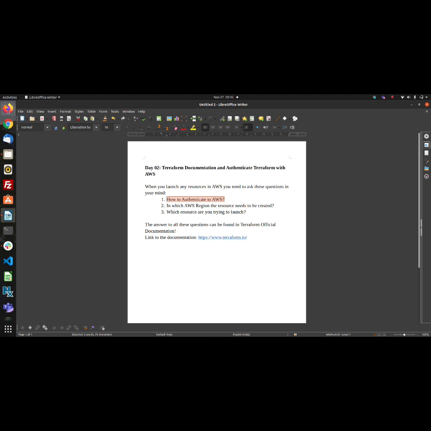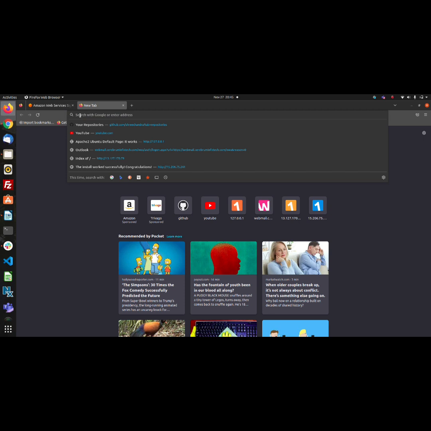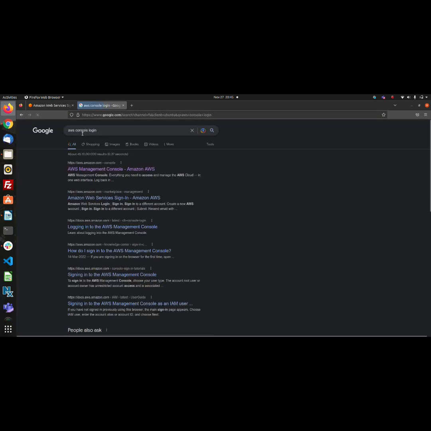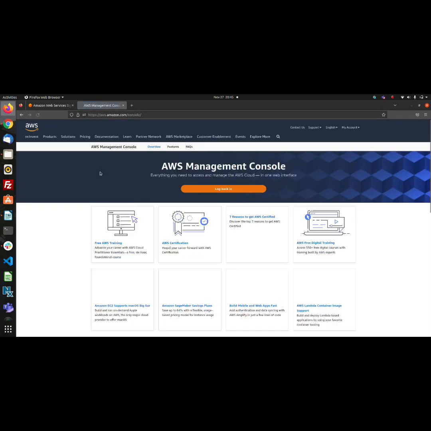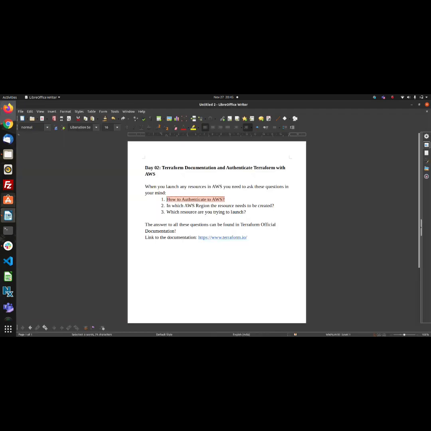Usually when you manually try to log into AWS, you go to the browser and search for AWS console login. We will just click on sign in. Either you can log in as an IAM user or root user. You will provide your email address and your password, and then you will log into your AWS console.